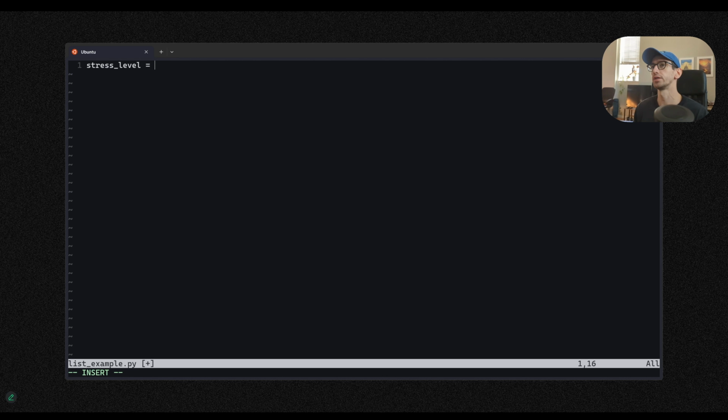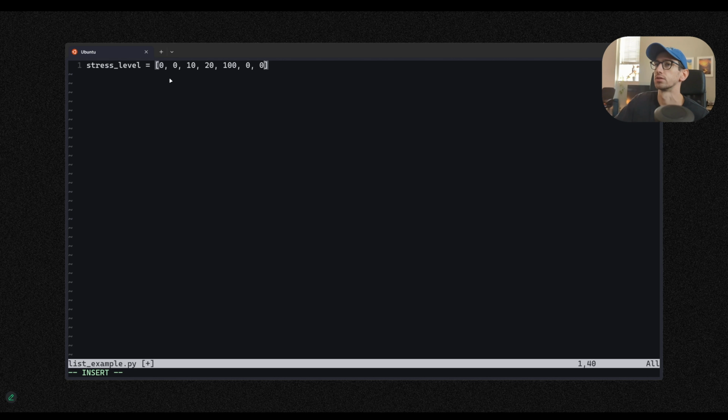And to create a list, we just need to use the following syntax. We open square brackets, and inside of the square brackets, we can put elements separated by commas, and this will give us the list. So let's put something like that in the same way as you can find it on the web page.